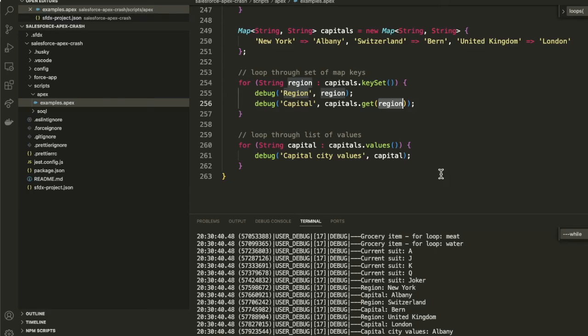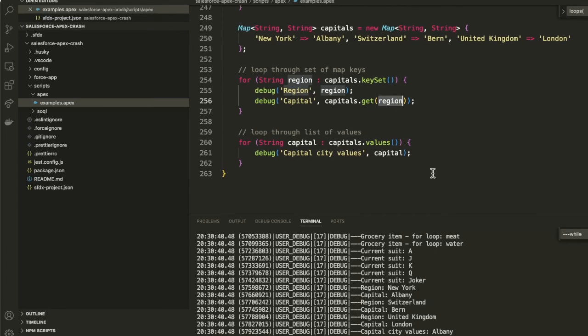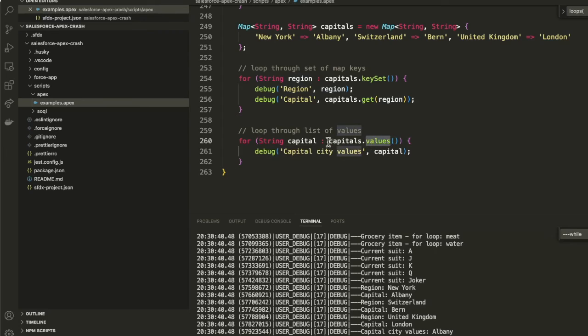You can also loop through a list of values in a map. So down here, another for each loop where we just loop through the capital cities, which is a list of string. This temporary variable of capital is a data type of string. And here, we're just passing in this tag and the capital city. If you look down here, you can see that these are the outputs.